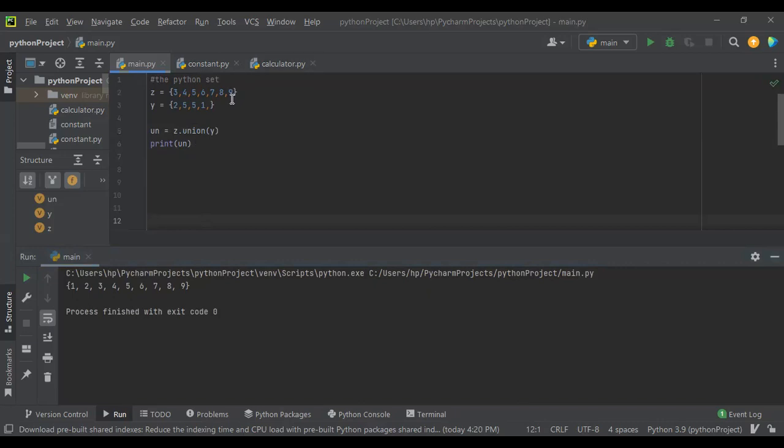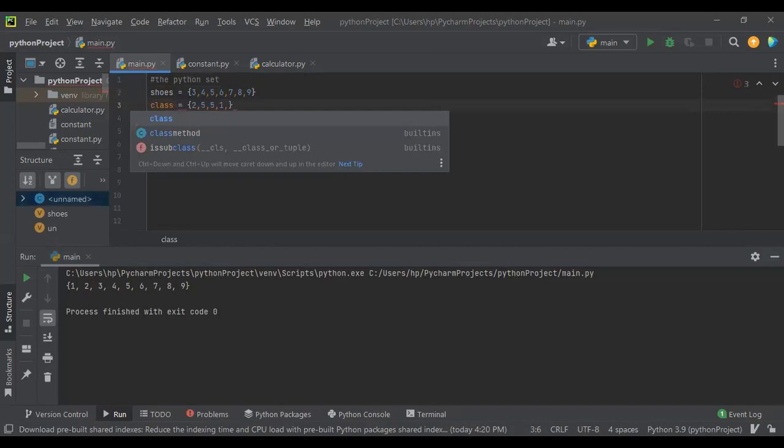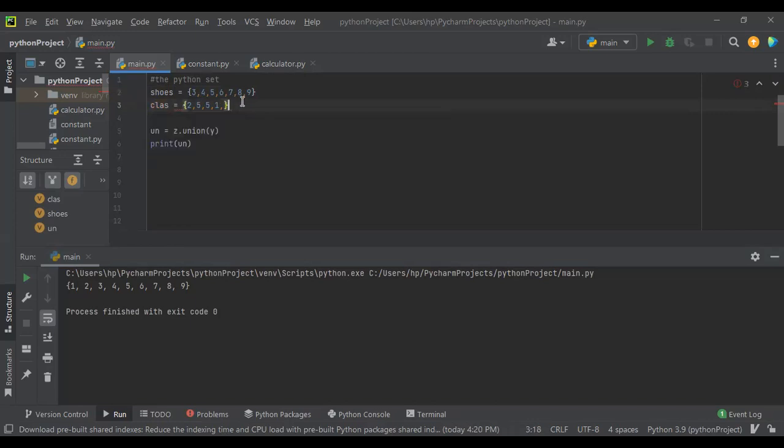Basically, we start from identifying our sets, and we said our set is an inclusion of numbers in a curly bracket, and we have named our set. I used Z here, but it is not a must for you to use Z. You can use anything, like the name shoes. You can call it whatever you want, for instance class, but class we cannot use here because class is a keyword, though you can leave it as CLAS.